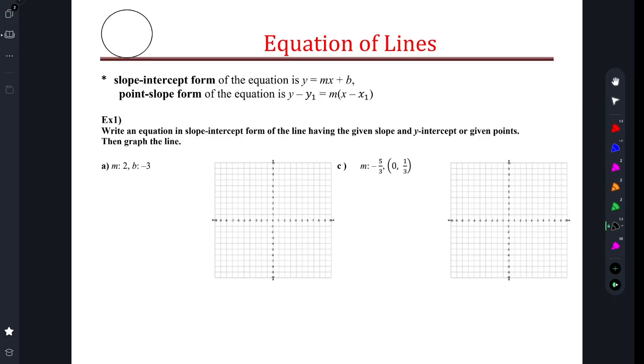The two big things that you need to remember, and this goes all the way back to Algebra 1. So if you're struggling with this, go back to the videos from Algebra 1, is making sure you know the slope-intercept equation, y equals mx plus b. All right, if you're in this class, that should be something you already know. And y minus y1 equals m times x minus x1, which remember, that's just a rewrite of what equation? What's that a rewrite of?